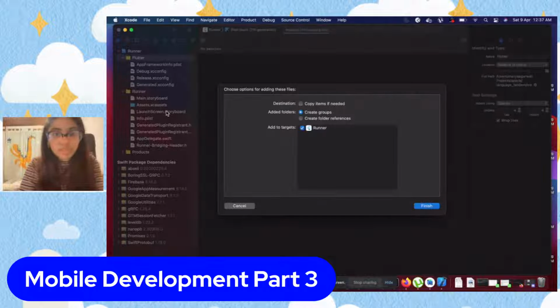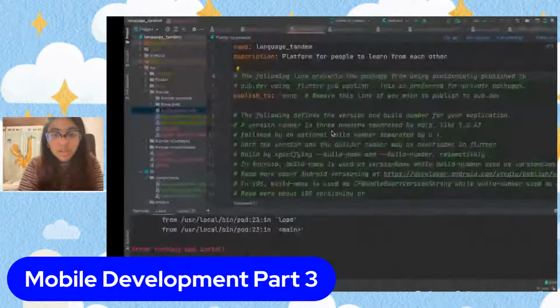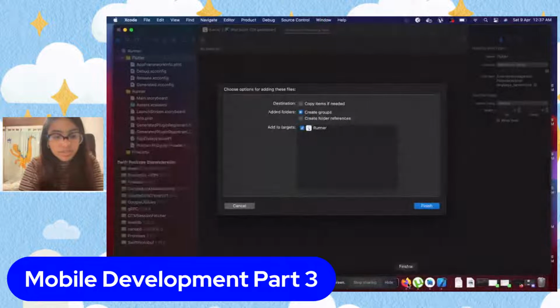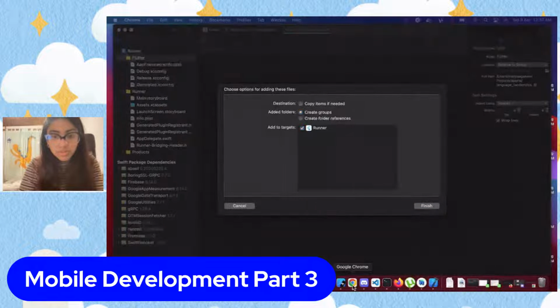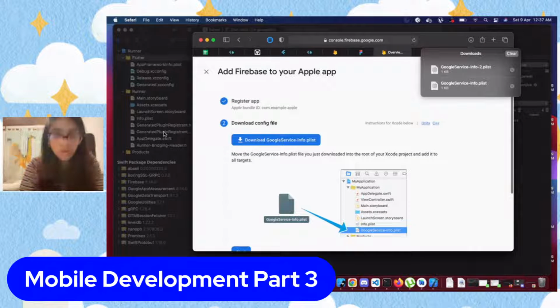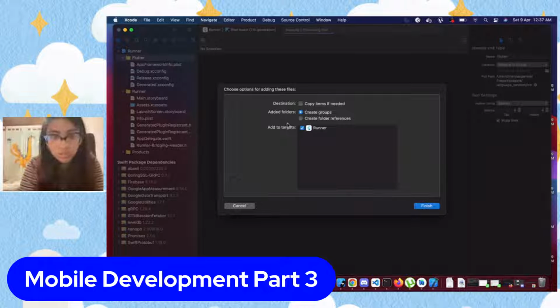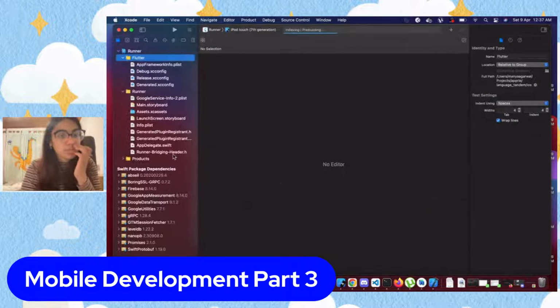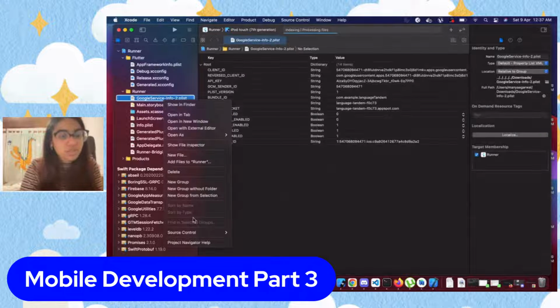Okay, so now something here, and the instructions said, let's come back to the instructions. Yep, and add it to all targets. So add to targets, there's just one target to add to, and yep, that's all the settings we will be changing. We will definitely rename it if it's possible.